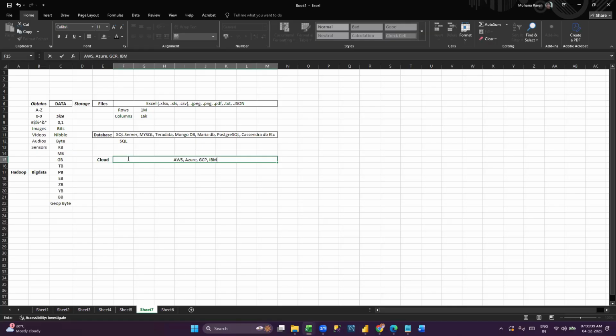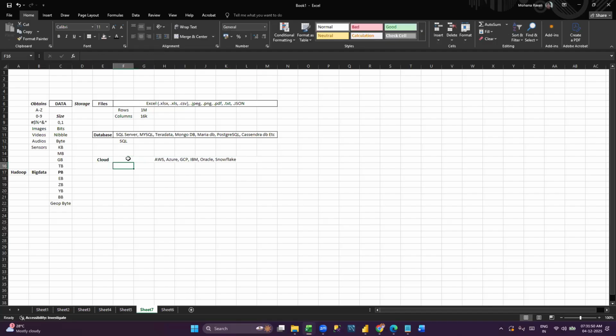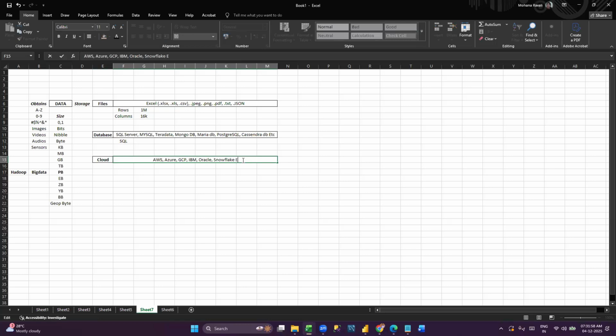We also have IBM, Oracle Cloud, and Snowflake, sometimes considered as cloud, and Salesforce. So these come under clouds.